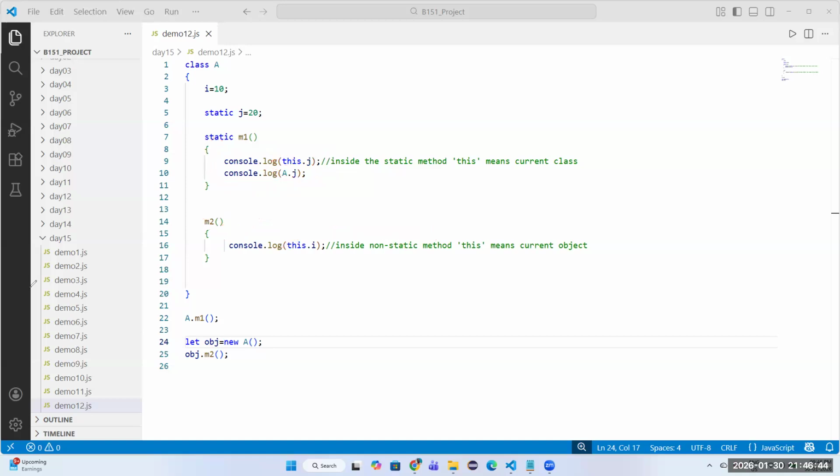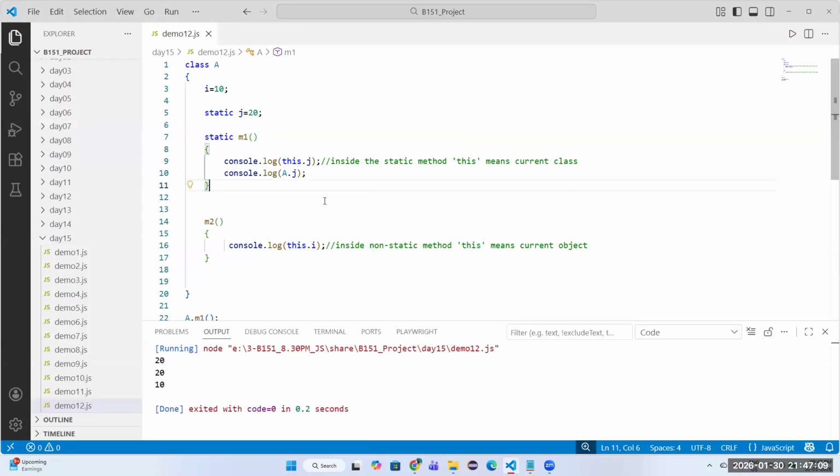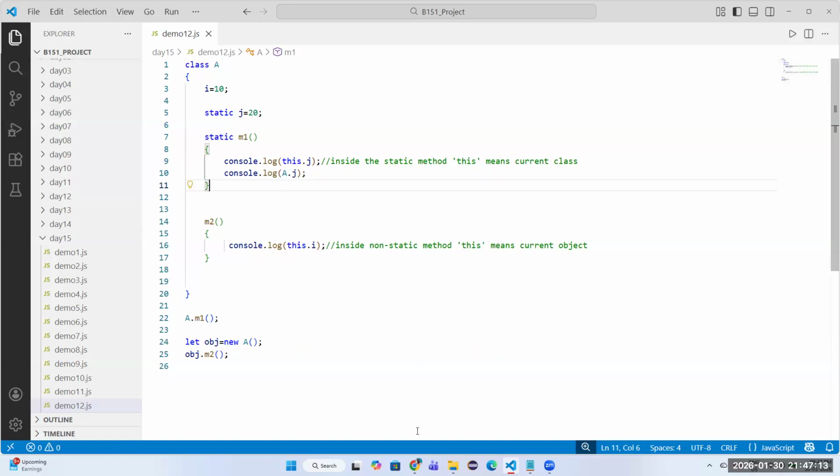Okay. So I know till the last example I used to say this means current object, this means that, which is okay for teaching. But in an interview, learning is not enough. You should also give the proper answer. I don't want my student to get rejected because of this. Later you should not come and blame, saying, "Sorry, you did not tell me. Every day you used to say this means object, this means object. I told the same thing, and the interviewer rejected me." This is the truth. This is a fact. Here is the proof. Am I clear? Yes, sir. Be careful.